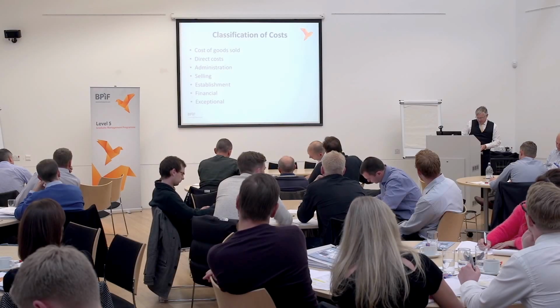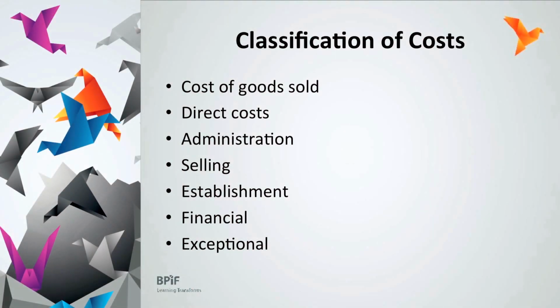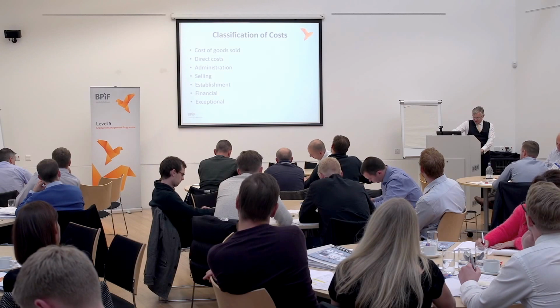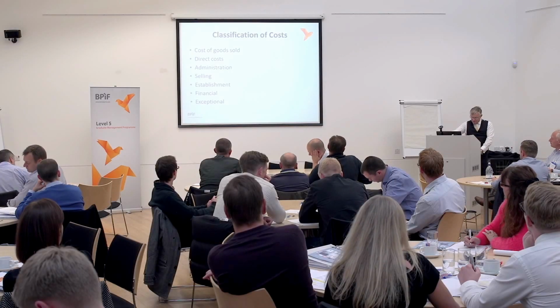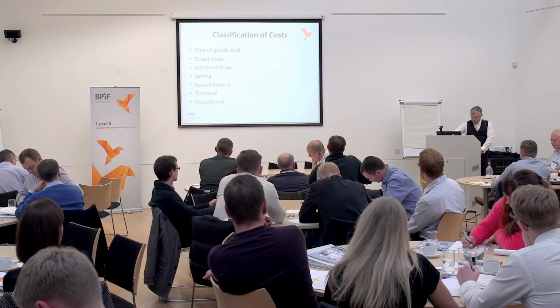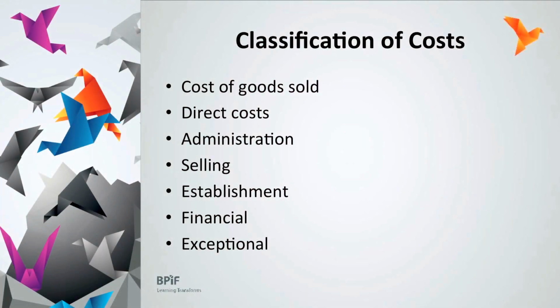There are two broad types of costs for revenue. There are product costs and overhead costs. Within product costs are really just the two. It's cost of goods sold and direct costs. Cost of goods sold relate specifically to the cost of raw materials for the items that have been sold. Either way, they will always include carriage or delivery costs on the items that are purchased. Direct costs can depend on company to company. They're sometimes included within cost of goods sold, depending on the type of industry you're in or whether management want to reflect them. But if they are, they will include things like direct labour costs for people directly involved in the production of those sales and subcontractor costs. So other costs would then all fall under the banner really of overhead costs.